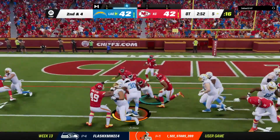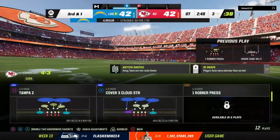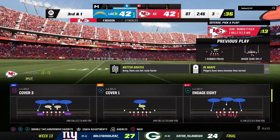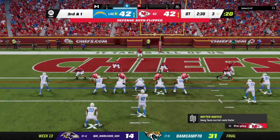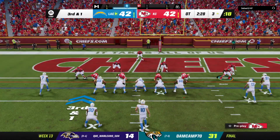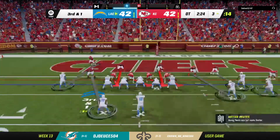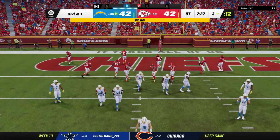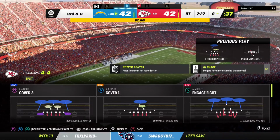It's Ekeler again. And not a whole lot there. He does get a couple, taking it from the 5 down to the 3. But I know with every carry, especially in overtime, you say, if you're that ball carrier, hold on to your football. Protect it, but not necessarily settle, because you're trying to get to the end zone. You're trying to end the game right here. I know the defensive guys are poking, clawing, raking, trying to knock the ball free and protect their end zone. Yeah, like you alluded to, especially this part of the field.